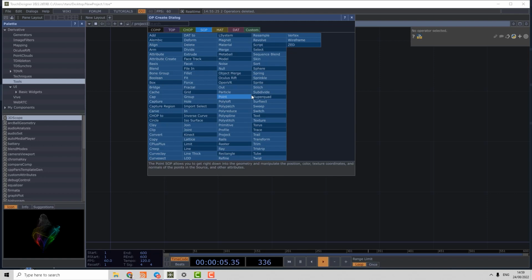open the upgrade dialog in SOP context, we have a bunch of operators only structured by two types: generators, the dark blue operators, and the light blue operators, which are kind of filters, or nodes that need some input SOP data to process. But in my opinion, they have much more logical groups which can help you to understand which operators to take to solve any kind of task.